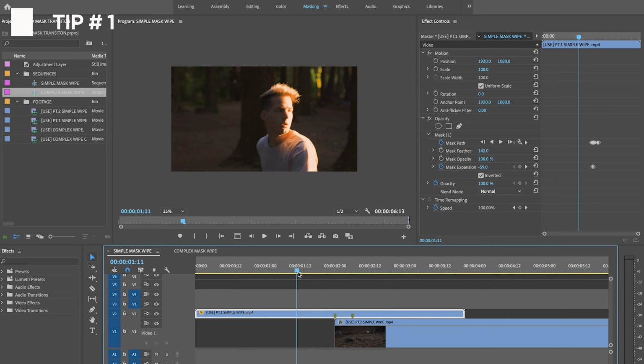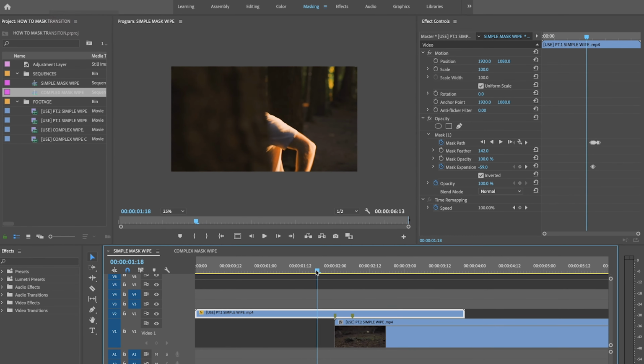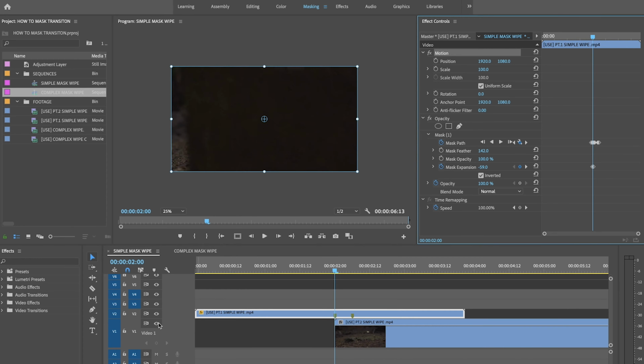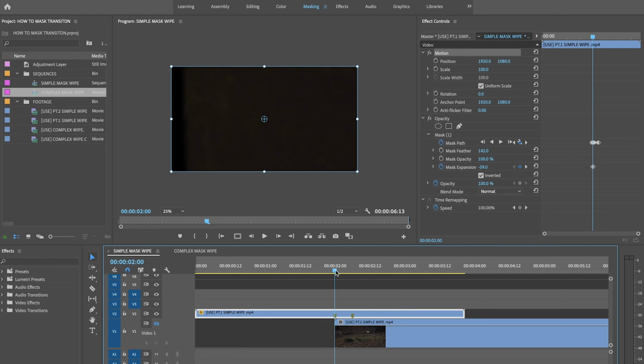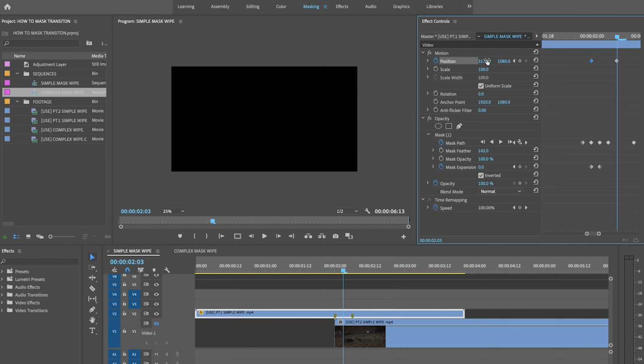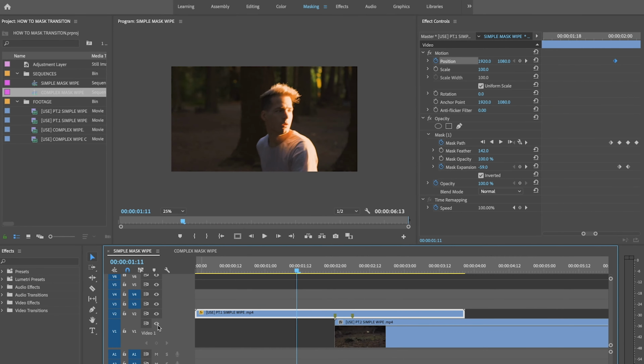As promised, let's give you that bonus and talk about some quick ways on how to make every transition look that little bit better. Tip number 1, repositioning. Now, I know that sounds like the tip that I gave in my 5 tips video, but it's kind of different in this scenario. You can reposition your clips to do less masking. Think of it this way. Once our object is masked, there is literally nothing on the other side of it. So there's no reason that we need to keep it moving at the rate that it was already moving, unless it looks unnatural. We can set our position here, and we can pull this off screen as fast as we want. We could pull it off right here. So if we're running, it's gone.